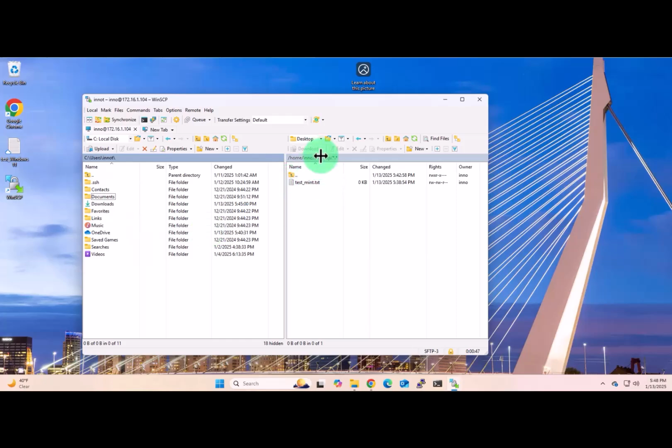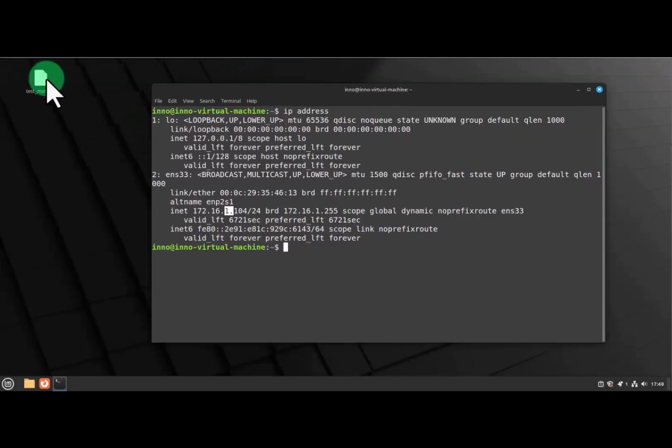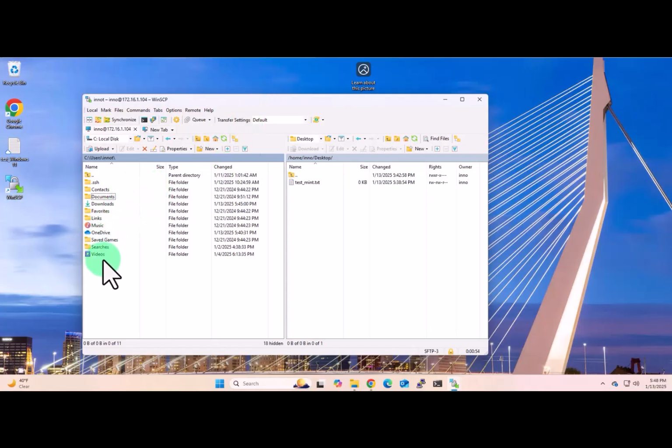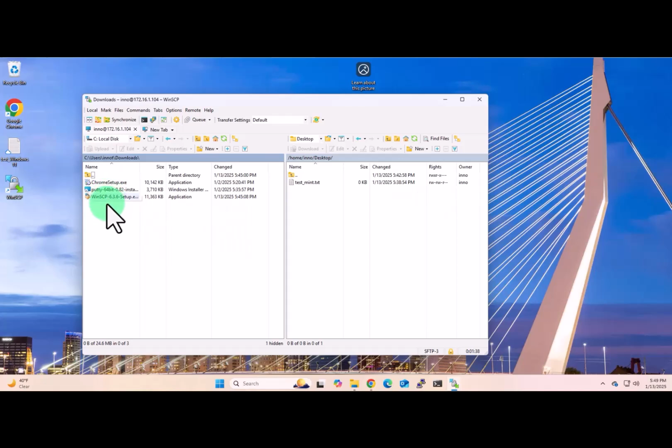On this one, on the desktop, if we go back, we have this text file. That's what we are seeing. On the downloads folder, this is what I have. You can see the WinSCP that I just downloaded.